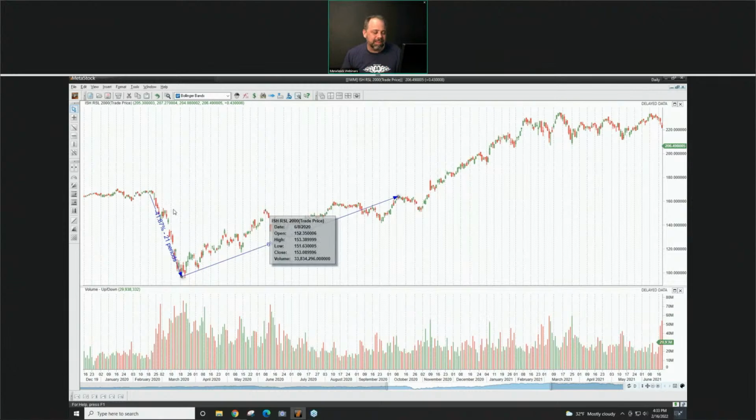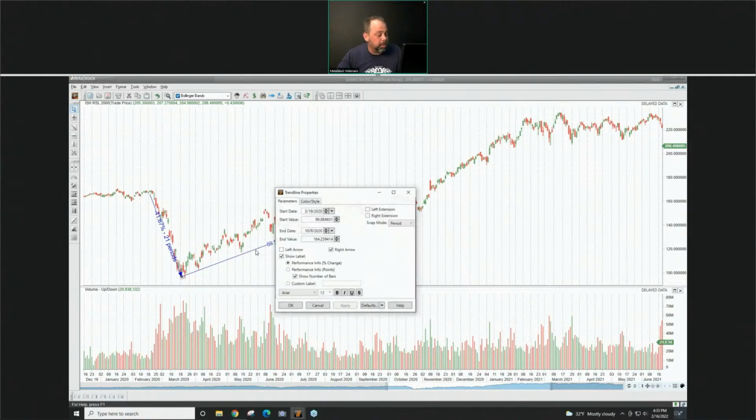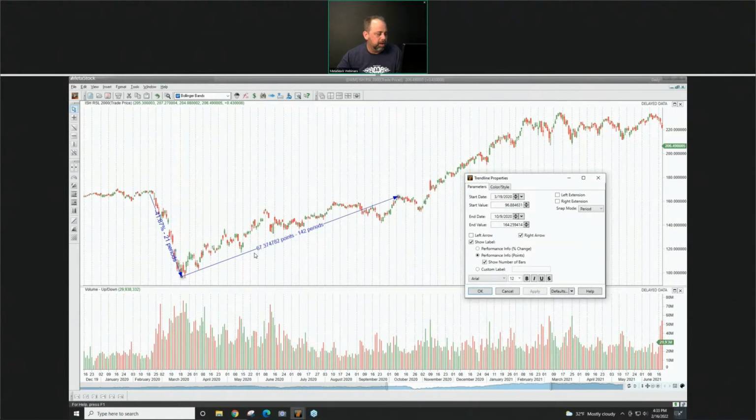So that's one of the things that you can also go in here and do custom labels for a default that I'll be personally using every time I draw a trend line. I want to see that performance information. You can do it in either percent change, which is what I like. If I do points, it's not too much different. I'll go ahead and click apply. It'll just give you a points value instead of a percent change. You can, if you want to, also just make a custom label. I'll make this Jeffrey's line, I guess. I'll go ahead and click on apply. You can do any type of a label that you want.